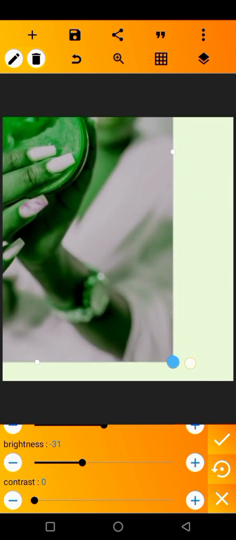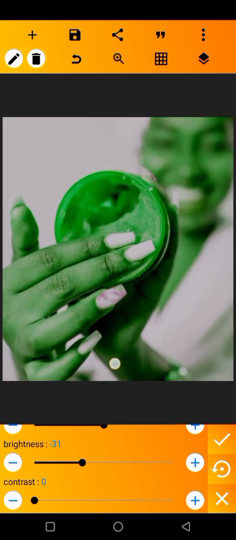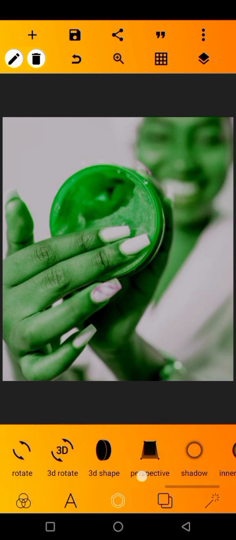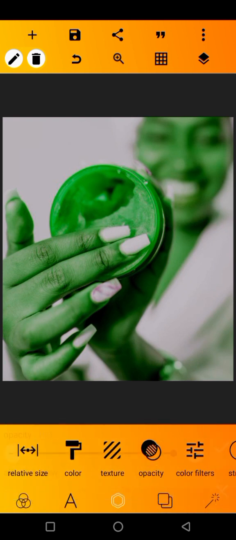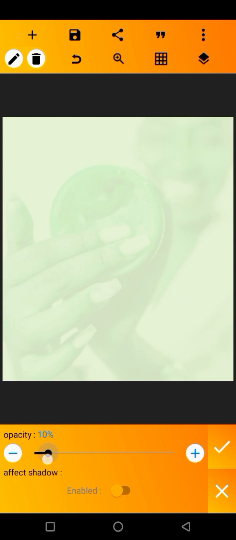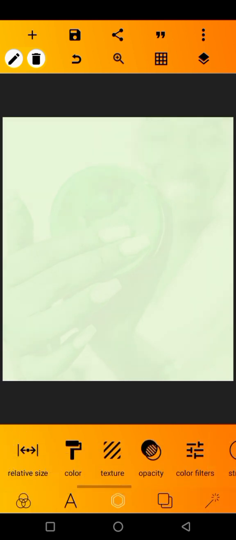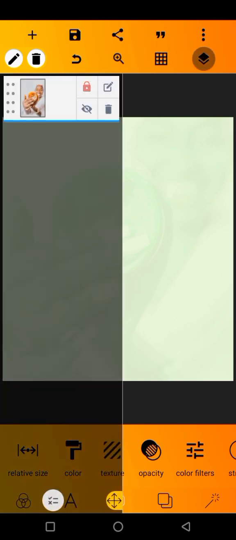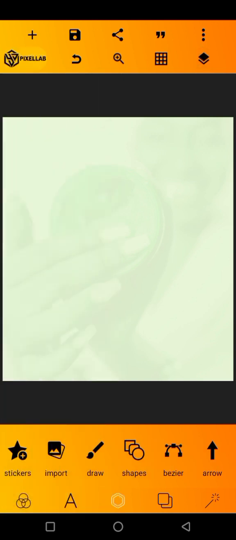After increasing the size, reduce the opacity in order to blend exactly. I think it's okay at 8. 7 is perfect.